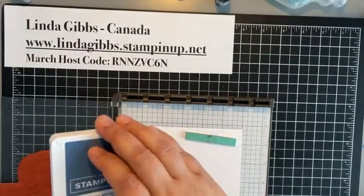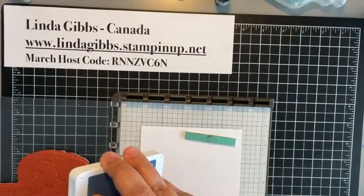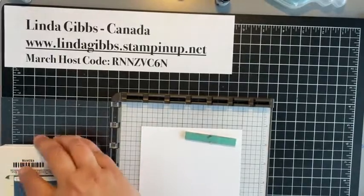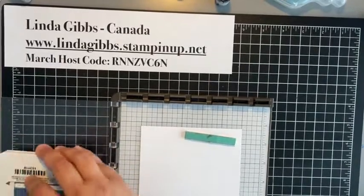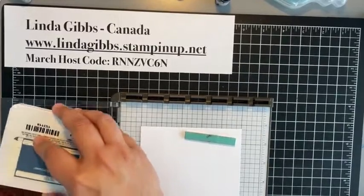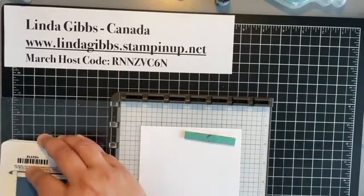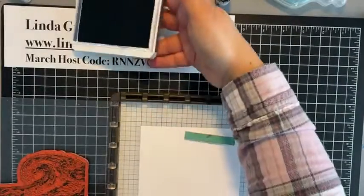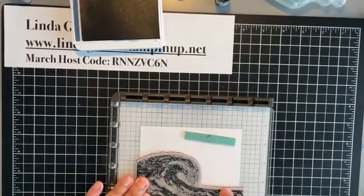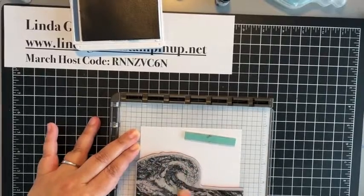Something to keep in mind: our oldest in colors, which Misty Moonlight is one of them that I use all the time, are about to retire in June. So if you don't have these colors yet and you're thinking about it, be aware that they are going to go away soon. I'm curious to see what they're going to replace Misty Moonlight with, because I really like it and use it a lot. I use it more than my Night of Navy because it's just that little bit lighter.